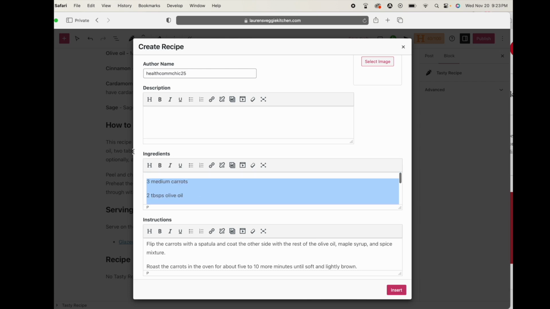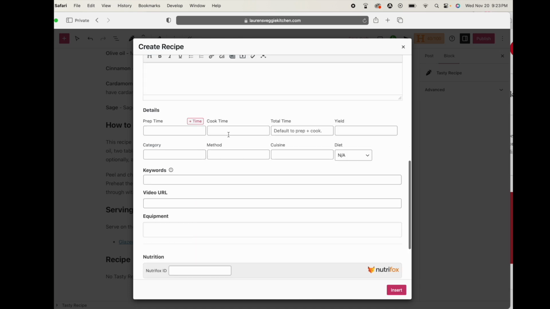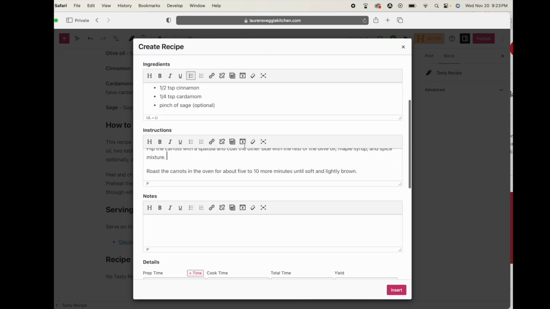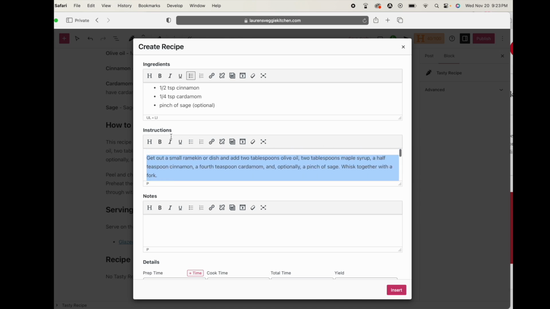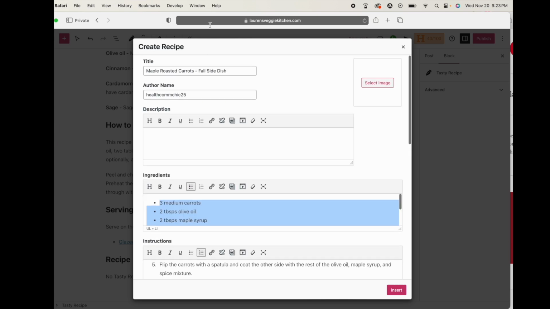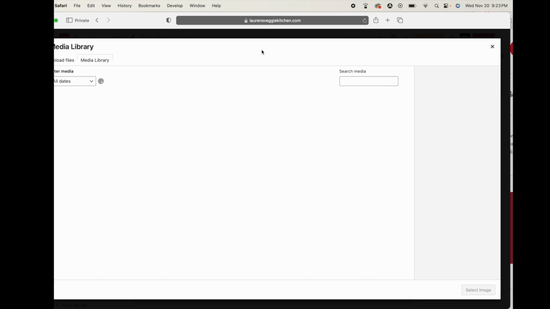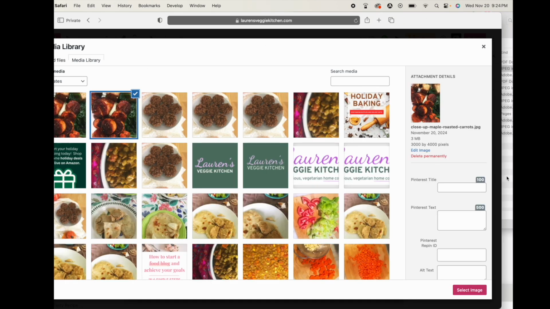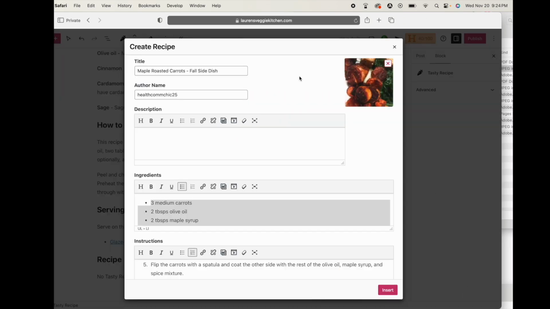Okay, and I think I'm going to try some bullet points there on the formatting of those ingredients, and then for the instructions, I will try a numbered list, and number those steps. And then I'm going to select an image, and then I'm just going to hit select image, and that will show up over there.